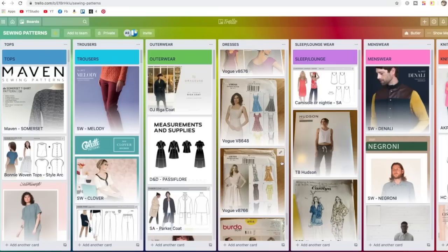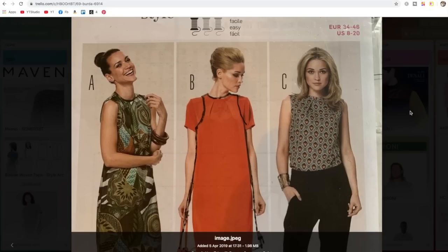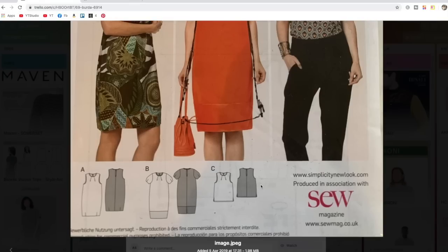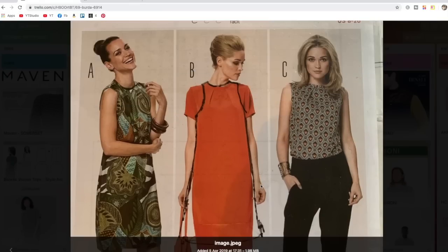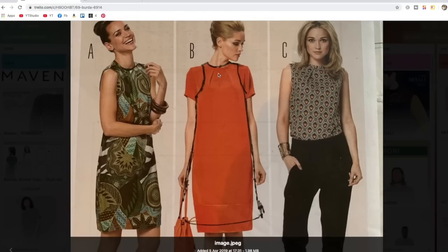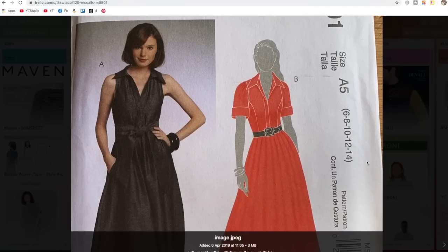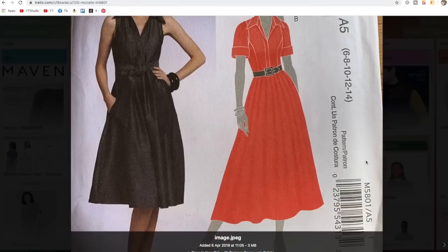This one I think I picked up at a sewing meetup and then came home and found I already had it. I quite like the slight cocoon shape, and although it's very simple and basic, it's the sort of dress I do quite like to wear in the summer — nice, easy, throw it on. There are little pleats at the front and a top version too. Woven fabrics — I think that could make a nice little summer dress.